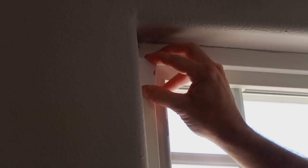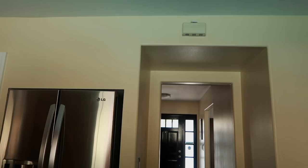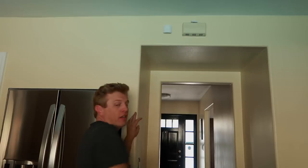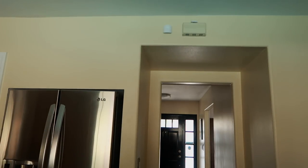Let's do a window. On this window I think it makes sense to go right up here and then put the little magnet right there. Something to keep in mind: you want this to drag so you don't want it too high up. Also, if you're going to put this on the inside somewhere, don't bury the button. Remove the tab and put it right on the edge as close as you can. Push the button — entry sensor detected. Now choose a name — we're going to call this the 'living room' entry sensor. Named. We have two sliding glass doors and this is the halfway point between them, so I'm going to put the glass break sensor right here. Since we're not going to have motion sensors in here, we'll have sensors on all the windows, and we'll have this if anyone breaks the glass. That's a look at setting up the SimpliSafe system.